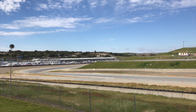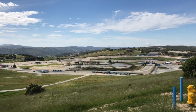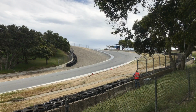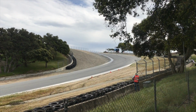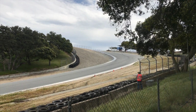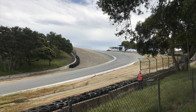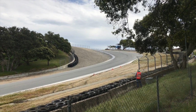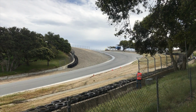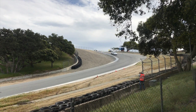Taking the rest of the cars around before the race started. So every hour or so, different groups, the race starts. So this is the famous corkscrew. Now it might not look like a lot in this picture or in this video, and that's because you don't really see the drop. It's a four-story high turn. It drops four floors. And look at that. Look at how slow they become.